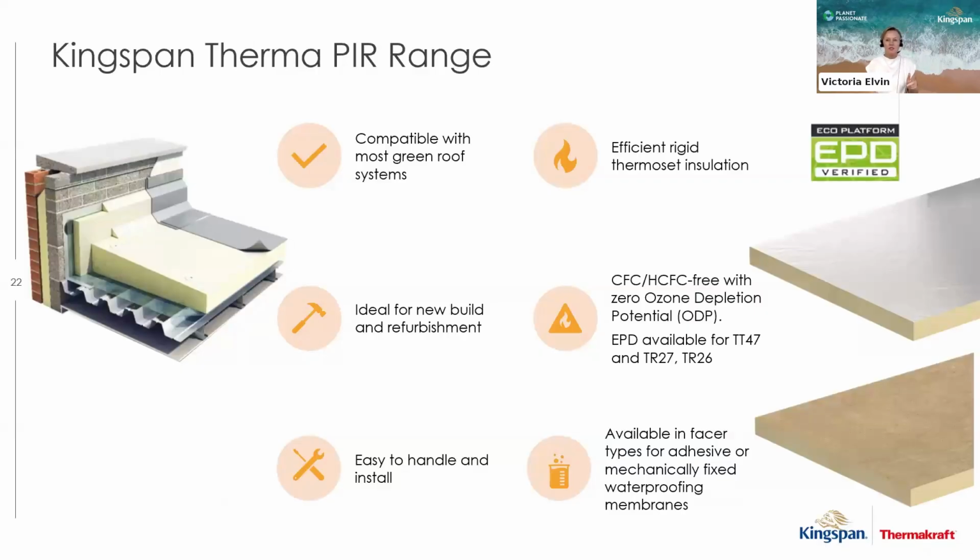Kingspan is one of the world leaders for manufacture of PIR rigid insulation and has been so since 1965. We have PIR products to meet all system needs and support our products with environmental reporting, such as environmental product declarations, and a commitment to manufacturing that is free of CFC and HCFC gas blowing agents. That means that we have zero ozone depletion material.